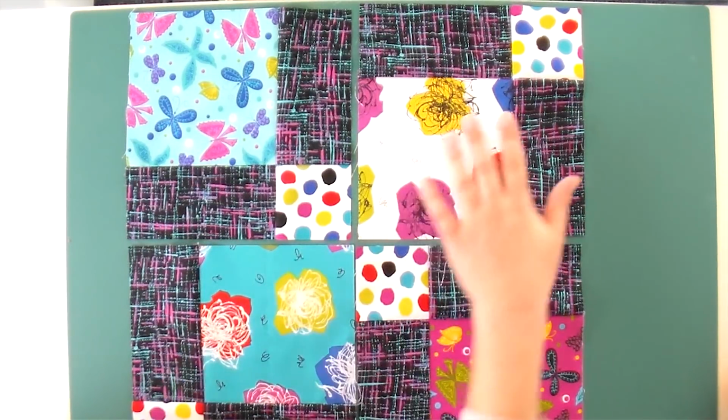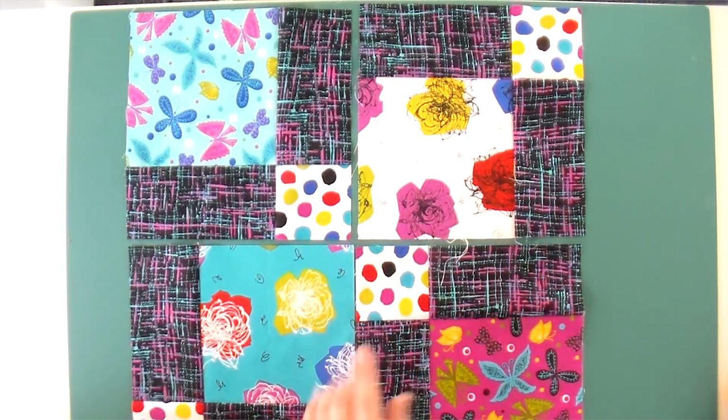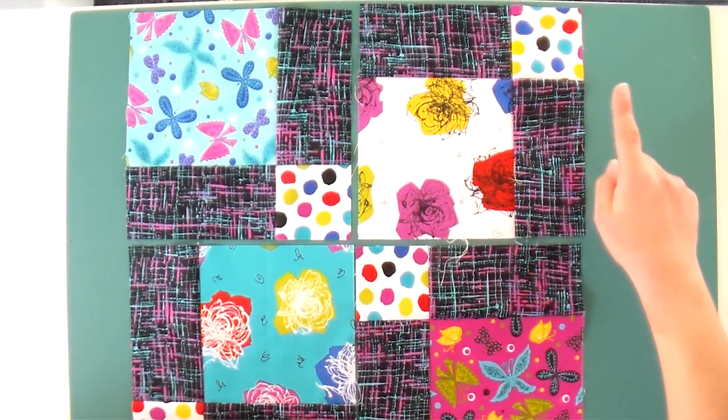Now in the bottom left and top right, I have my 2 flowers, and in these, the polka dots are pointing out. And if you're at this step and you're not using the same fabric I am, or even if you are, you probably want to take a picture, because you want to have all your other blocks go together like this. So that way you have nice flow of fabric and your eye isn't drawn to any one spot when you put it together.